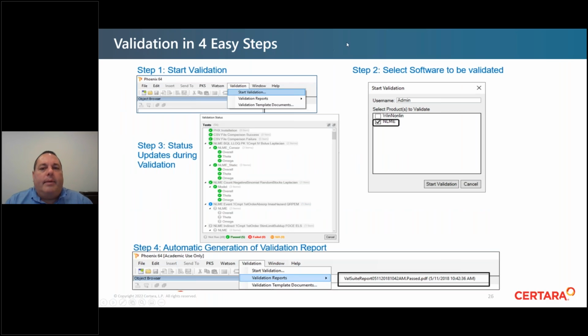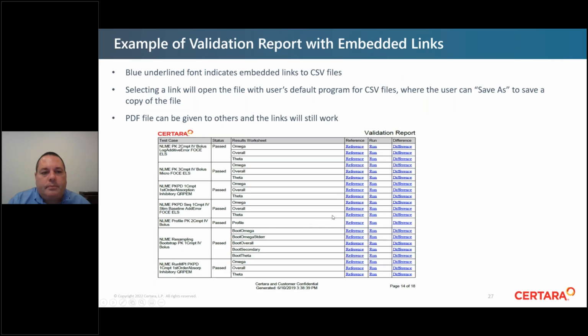Despite all of that output that you're getting, it's very easy to use the product. You simply, with an active validation suite license, select the validation menu and select Start Validation. It runs through the different tests that test different aspects of the software, giving you a checklist as it's running to show you the status report. But typically, this is going to take on the order of minutes to complete everything. And then you get the automatic generation of the validation report, which is shown here.